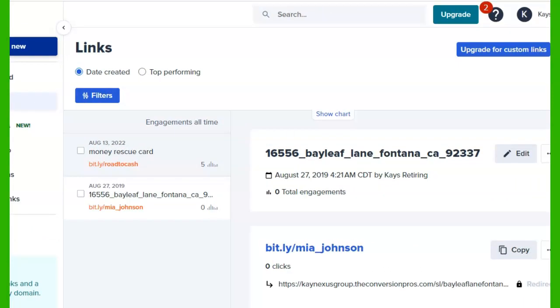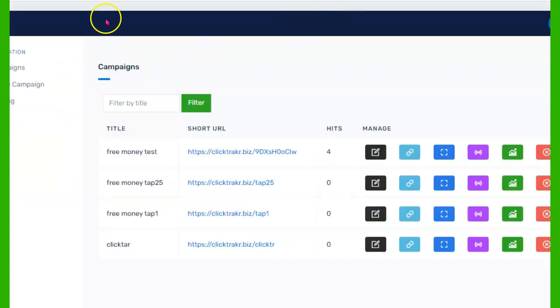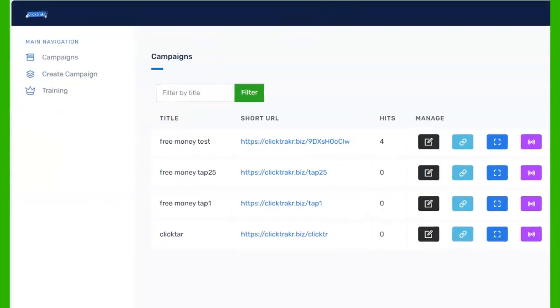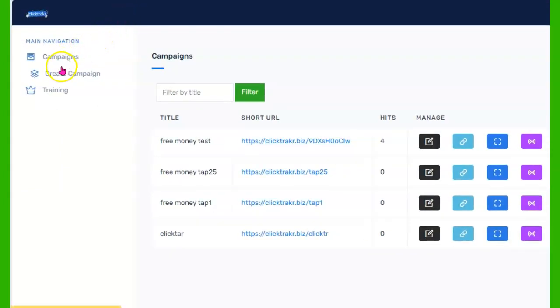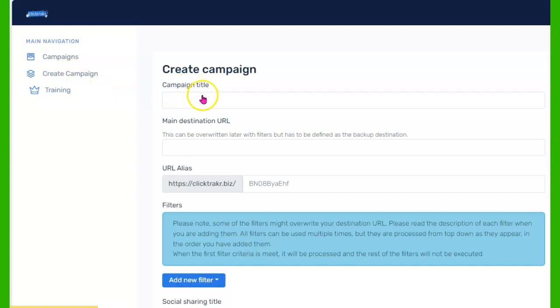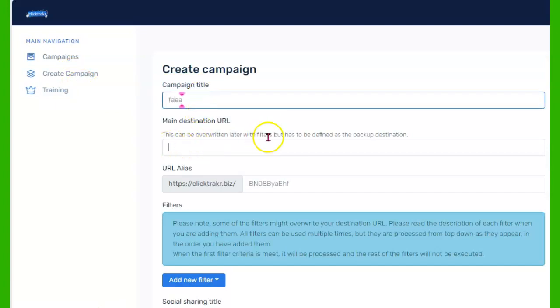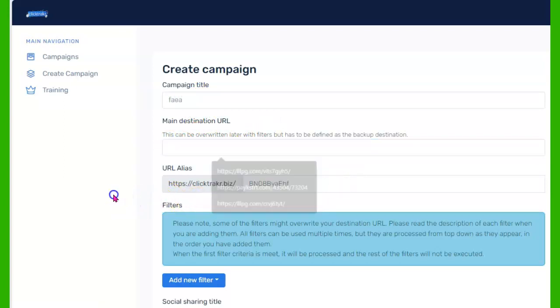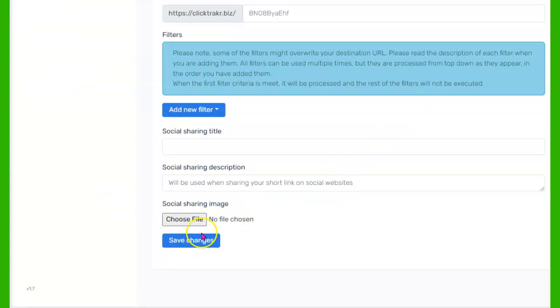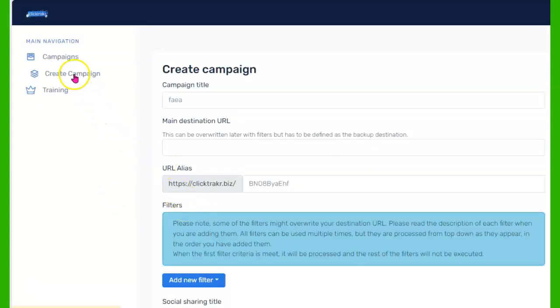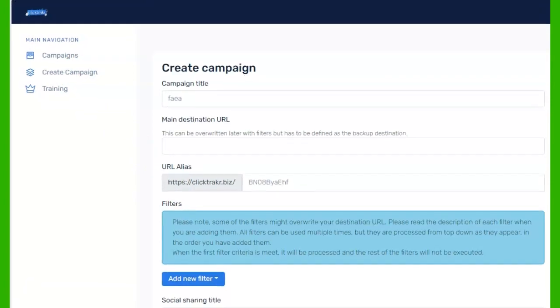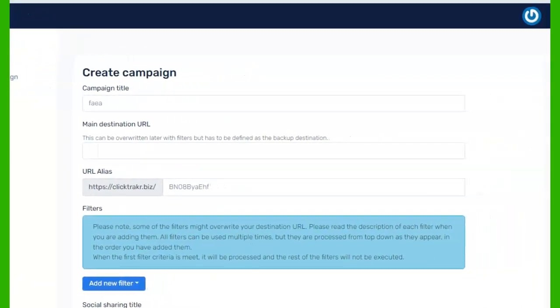With the back office of Click Tracker, it's really sleek. There's not much to think about here. It just gives you the bare minimum you need, and that's all you need to focus on. You come here, you create a campaign, you hit that button to create a campaign, you put a title in here, whatever you want the title to be. You put the long URL that you want. You could put the edge of it here, shorten it up, and then all you have to do is hit Save Changes, and that's it. That's it to the software. So that's what's unique in the sense that it's really a simple process to create links.